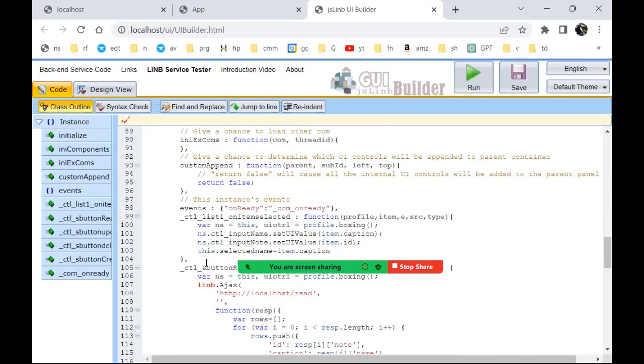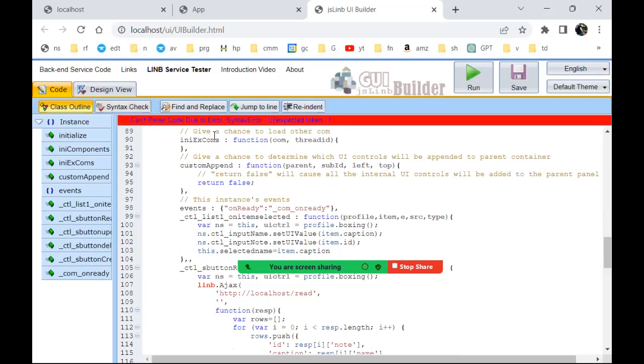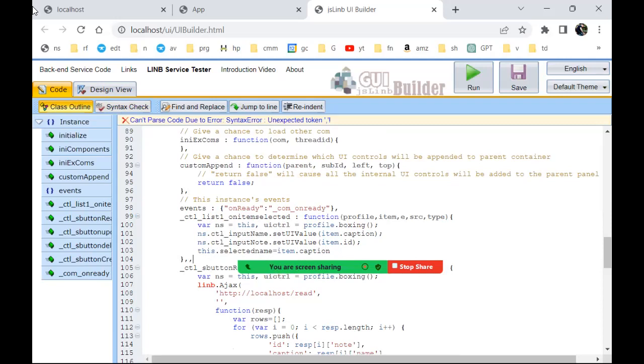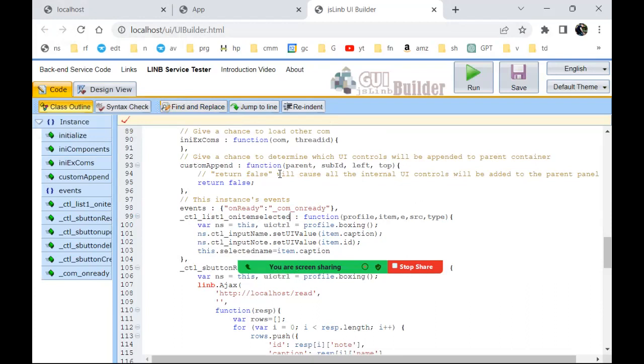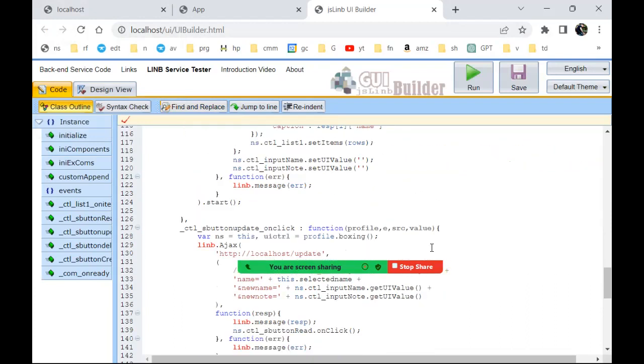If you do something wrong, if you put in some sort of improper syntax, it'll tell you. So here you can see unknown token, comma. Delete that, and you can see the error goes away. So really nice little useful system.